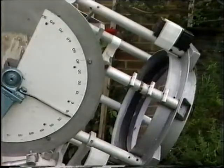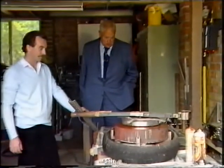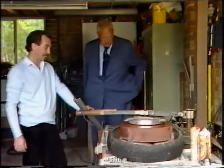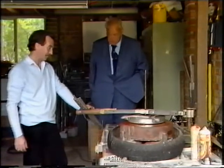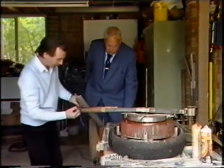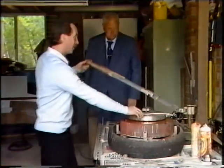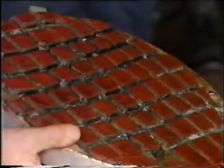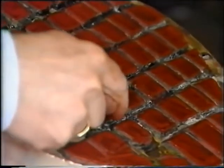Let's come on to the actual optics - a 16-inch mirror, and I gather you made that yourself. I used a homemade grinding and polishing machine. I've never made a mirror larger than a six-inch. I'd hate to tackle a 16-inch. Not without a grinding and polishing machine. This is a fairly typical grinding and polishing machine - it looks a bit Heath Robinson. That looks awfully like an old motor tyre. It's hardly surprising, because it is an old motor tyre, but it's very accurate. The machine runs in automatic mode where you can leave it polishing for an hour or so. On top is the polishing lap, made from pitch with grooves cut in it, charged with jeweller's rouge - a very fine polishing agent needed to obtain the correct polish. The final figuring is done by hand.